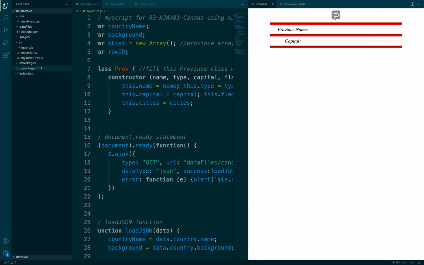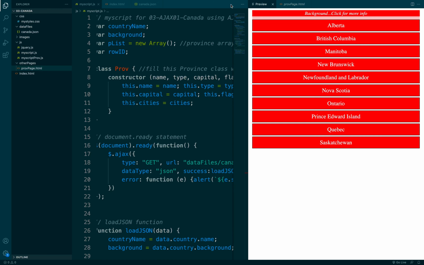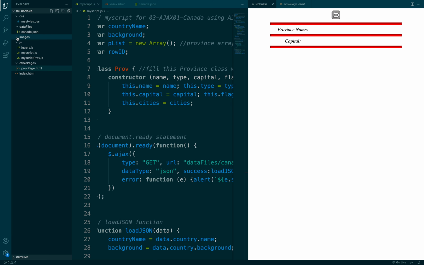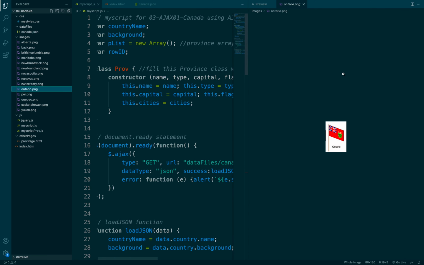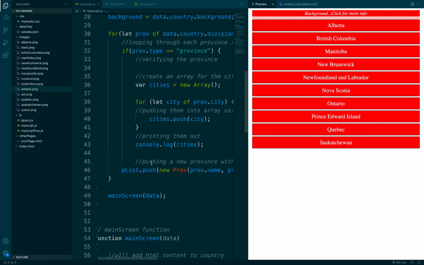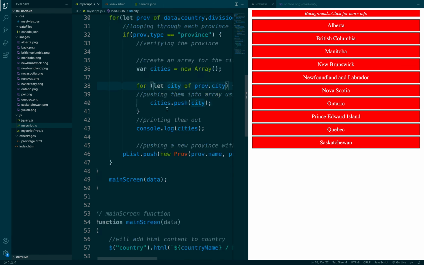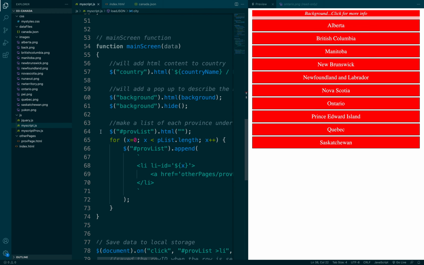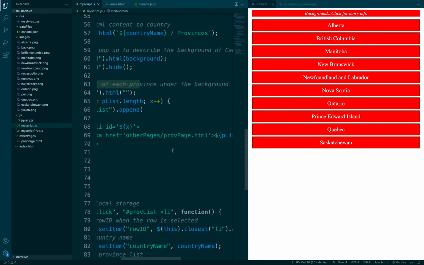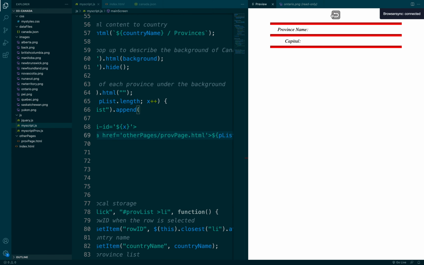So once the province is selected, more information will be passed in, but we need to finish the actual script to put in that information. So for example, when I press Ontario, I will see like the Ontario flag when that's selected, but we need to finish the script to actually do that, right? So let's go back to that script. But just so you guys can see here, just break this down for each province, right? We've pretty much made a list of each province with a reference to the province page. In a nutshell, that's what's going on, all right?